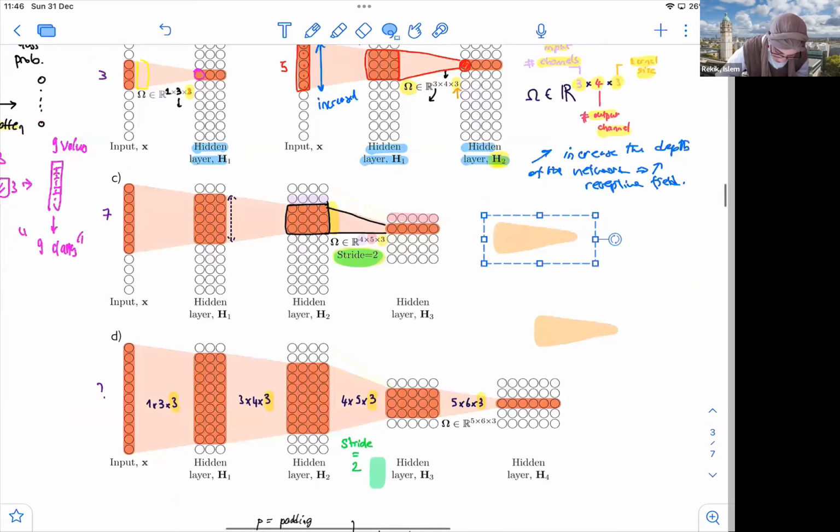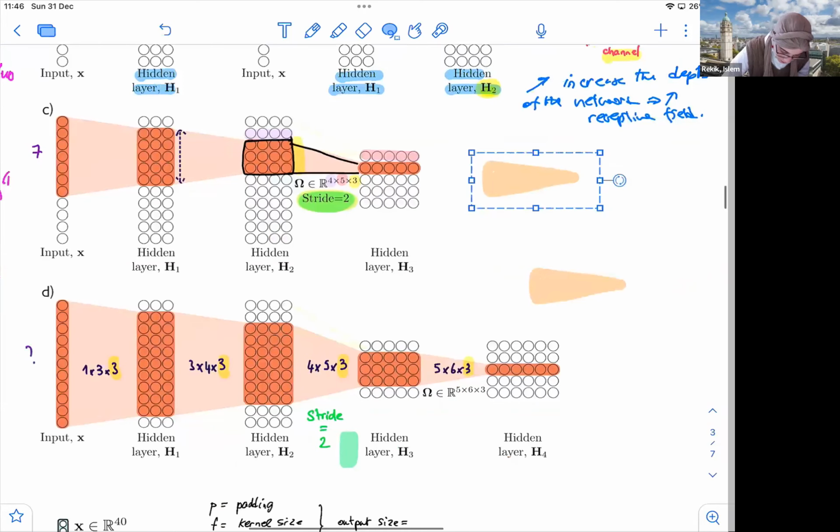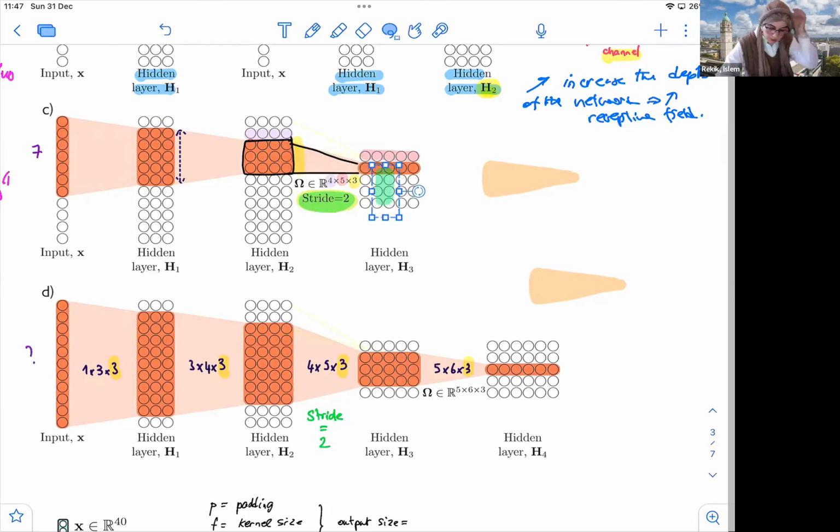Let me think about it just a second, guys. In this example, if we think about the striding, we're doing a stride of 2. So first we look at this, and we look at the first 3 and then stride again by 2, so we will end up having only a smaller number of pixels.